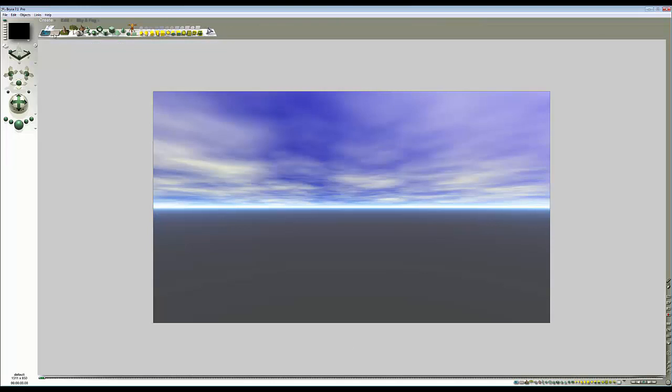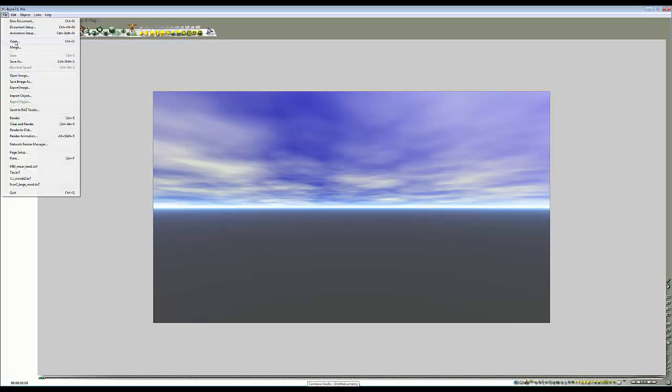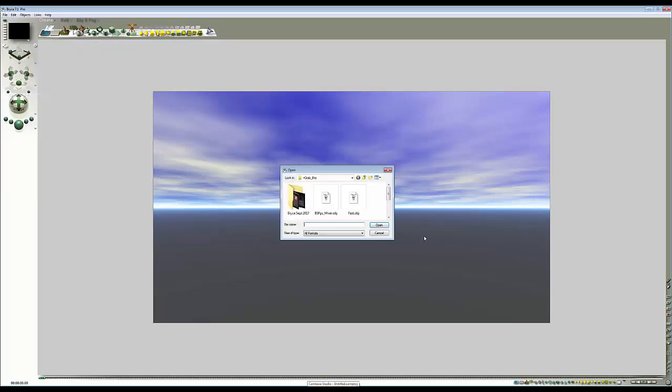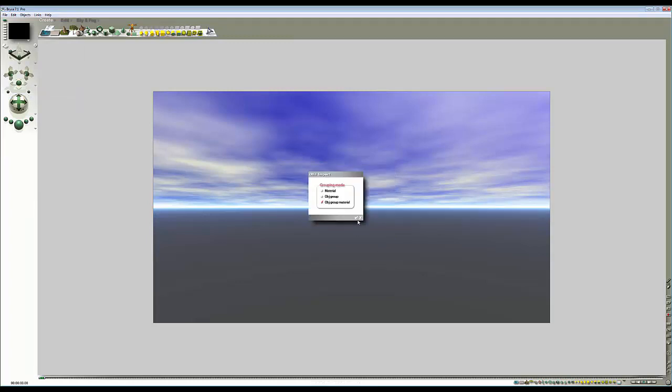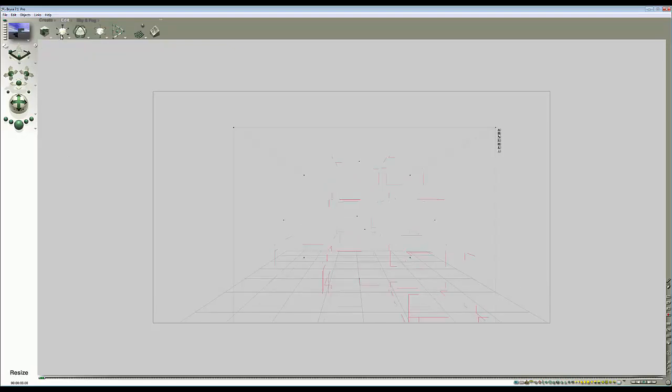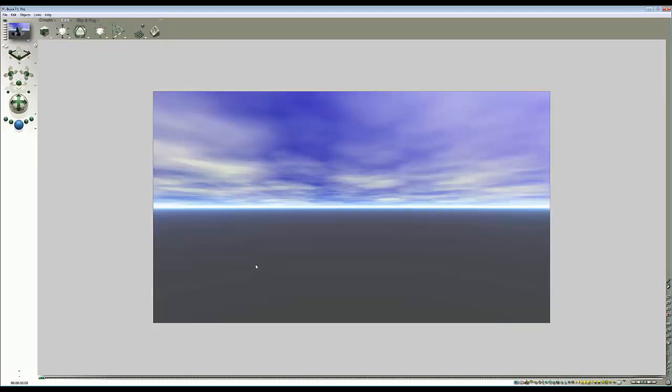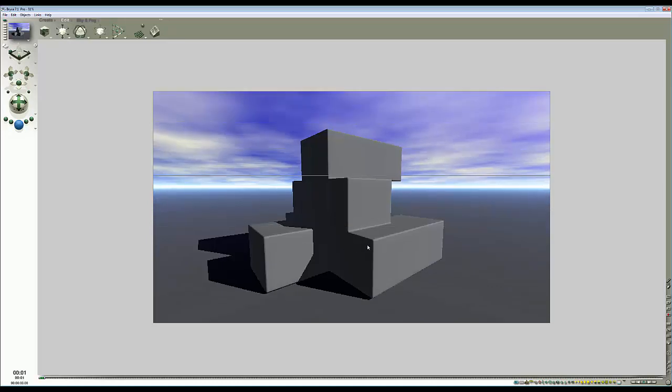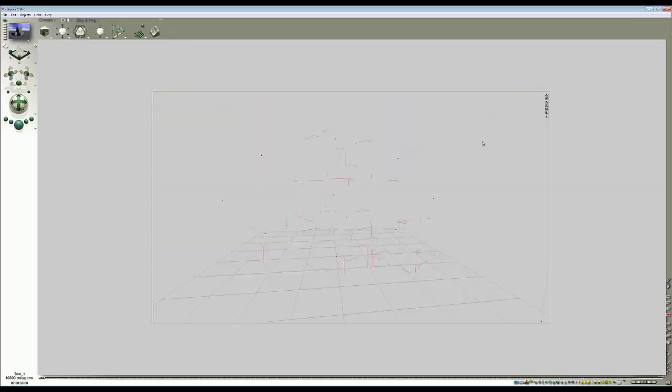So in Bryce I'm going to import my test object, and I usually do it with material, but there's only one material group in this anyway, so never mind. I'll just enlarge that a bit so you can see it, lift my camera up, rotate it slightly, turn my camera around, and do a quick render so you can see we've got what we had in Substance. Now we're going to load some textures into the material.